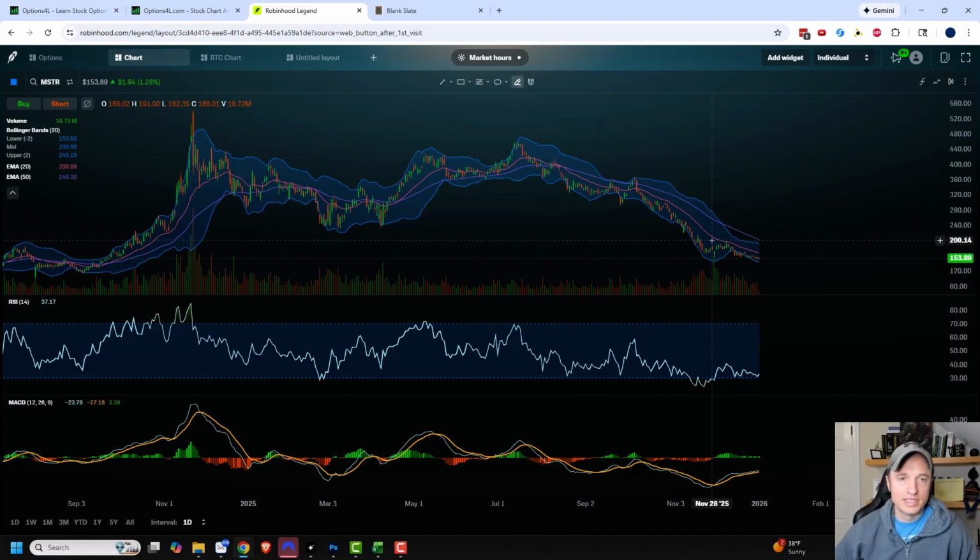And there's various reasons for it. Of course, Bitcoin's price has dropped about 30% since then. A lot of the hype in the Bitcoin treasury companies has kind of faded, and so it's gone down. But I still think that it is a worthwhile trade, and if we get back up to the $450 range in the next year and a half, then that would be pretty good for me in buying this LEAPS option. All right, so that was just a quick kind of overview.